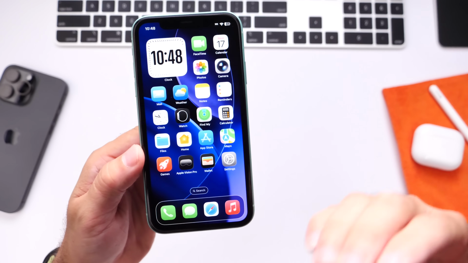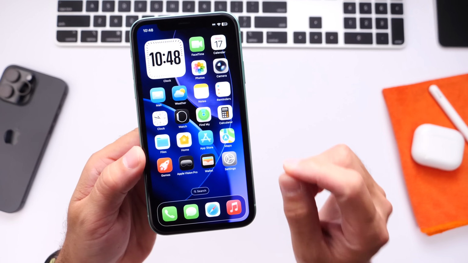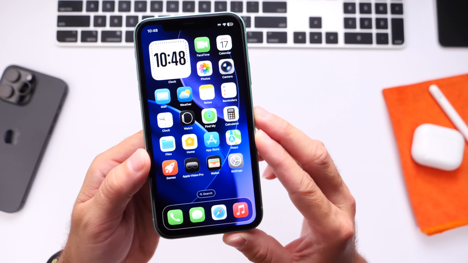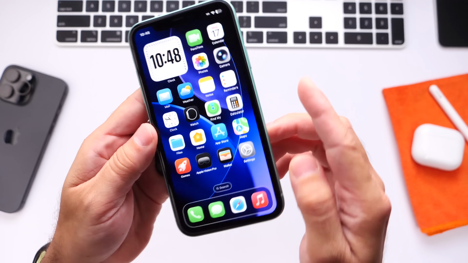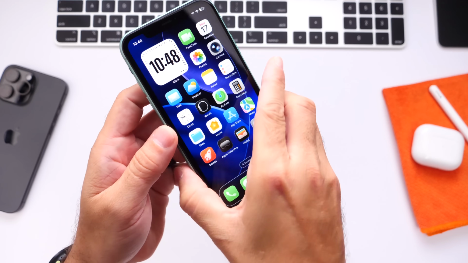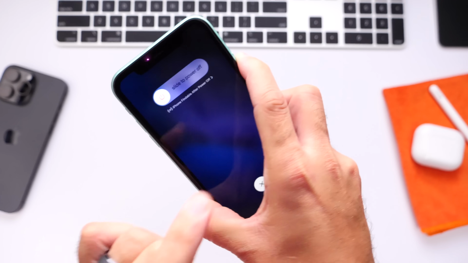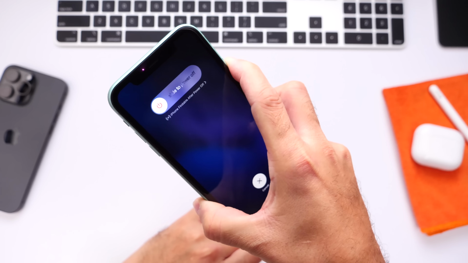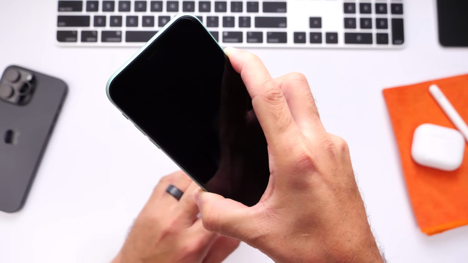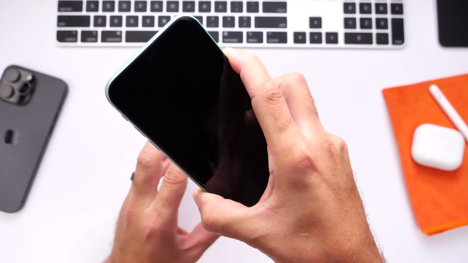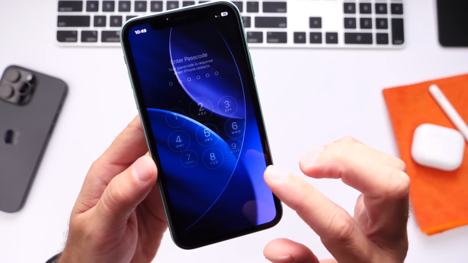Now, if you have waited one week after you install iOS 26 on your iPhone and you still have issues, the last thing I recommend you do is actually a forced restart of your device. Now, the way you do that is by pressing volume up, volume down, and then pressing and holding the side button until you see the Apple logo. So volume up, volume down, press and hold the side button, continue holding that side button until you see the Apple logo. Once you see the Apple logo, you can release the side button, and this will free up all the RAM and performance on your iPhone in order to start over with the performance of your device. Once your device boots up, you're all set and ready to go.